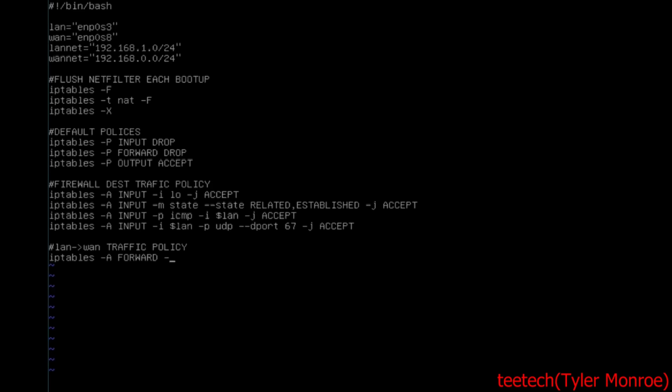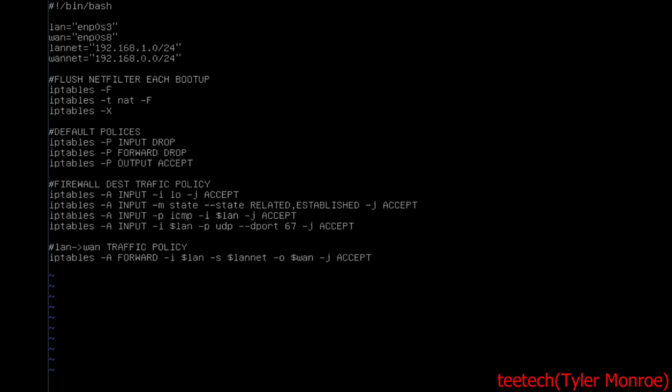And then we want to say that the traffic has to be coming in with lowercase -i, and we're going to utilize our variable with a $ sign to tell our program it's a variable: $LAN, and then -s for the layer 3 source address in the IP header. Now in this case, we're going to use $LAN_net. Now that also has to be routed out of the WAN interface like this. And then once we do that, we want to accept that traffic.